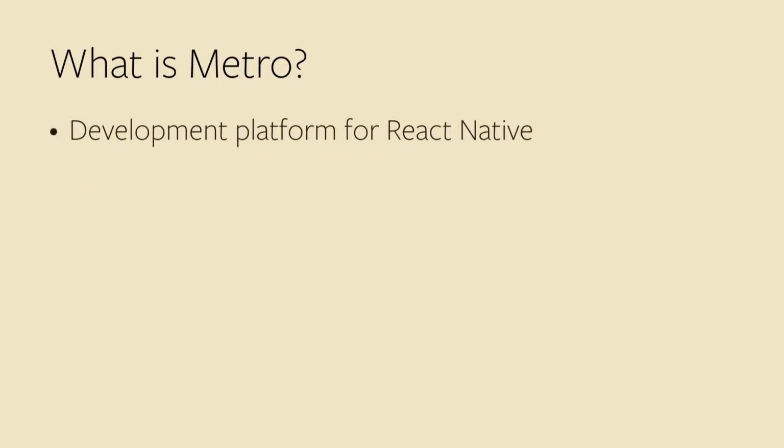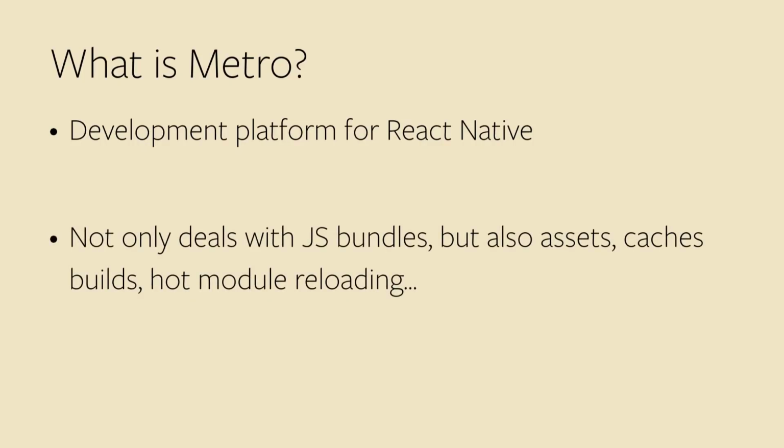So to define it in a more formal way, we can say that Metro is the development platform for React Native. And it does that by exposing an HTTP server, so clients, in that case emulators, can communicate with it. And it also exposes a WebSocket server, so it can push updates to the clients. The main goal is to build JavaScript, but it can also do many other things.